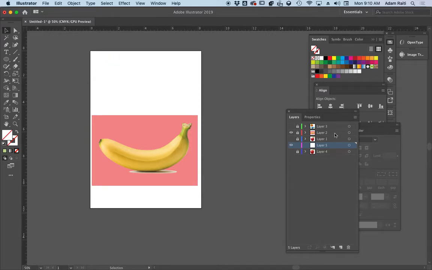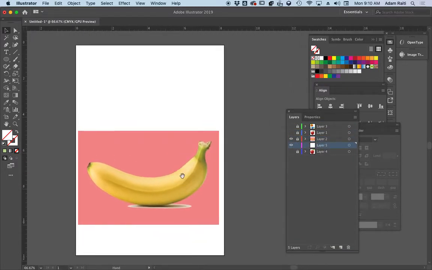I don't care if you do a banana and an apple. You can do a banana and an apple. But maybe you want to do a strawberry and a grape. That's up to you. I would warn you, if you pick a difficult fruit, then you're going to have something complicated. A strawberry has all those little seeds and stuff, so I probably wouldn't do a strawberry. But you could if you wanted to.